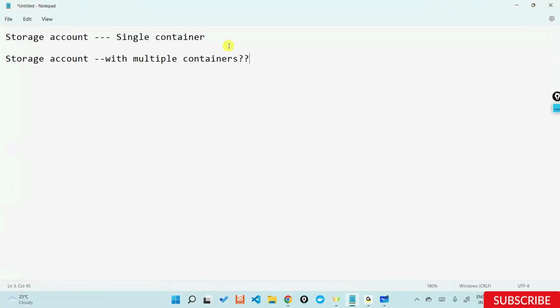If you are able to do this, can you create multiple storage accounts with multiple containers? These are the two things that I want you all to focus upon.